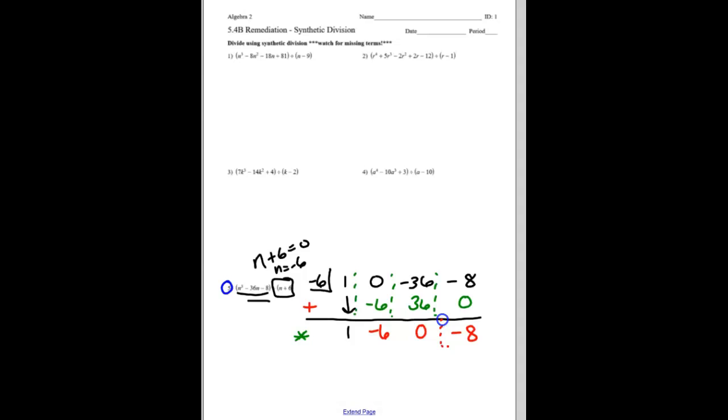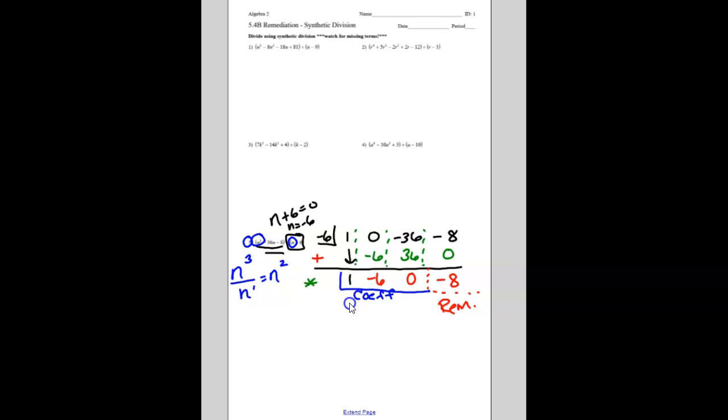So the last number you get in synthetic division represents your remainder. But the rest of the numbers that are here are the coefficients. So if you think about your answer, what your actual problem was, you took an n to the third and you divided it by an n to the first. Like at the basis of the problem, that's what you're doing. So your answer should start off with an n squared. So that means for us, this is a 1n squared. And then next would be a minus 6n. You can say plus 0, but it's kind of weird.